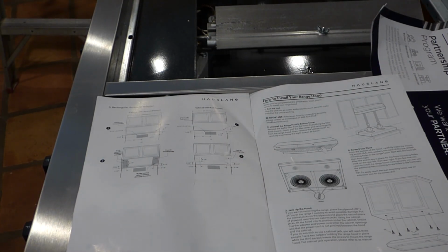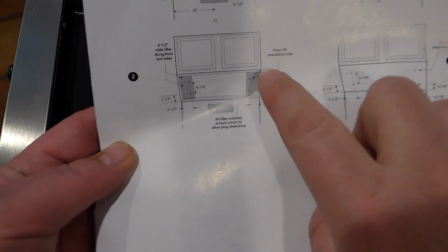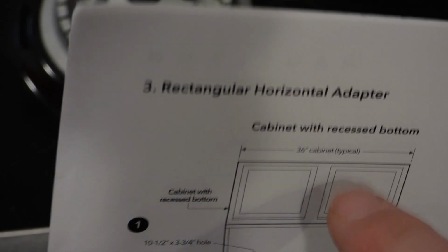The next manual that came with the replacement one is a little bit better. It has some measurements there, and this is for going through the back wall. But if you look real closely here, it says 18 inches on center, and this is a 30-inch hood. Granted, it does say the top for 36-inch hoods, so that's great and all. I won't glance at this again, I'll just let it go.